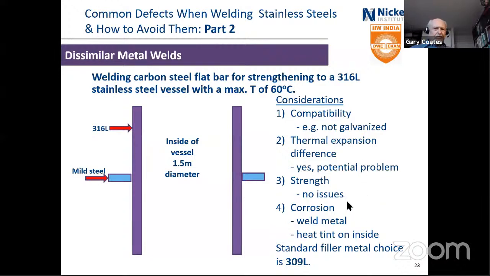Corrosion, well, there really is no requirement on the weld metal itself, because you've got carbon steel there. So it's hard to have anything that's less corrosion resistant than carbon steel. And if you're going to paint the mild steel afterwards, you would of course paint the weld anyhow, or chances are you could. And now the only thing I might mention is on the inside of the vessel, when you weld on the ring on the outside, you will get heat tint on the inside, and that is a very bad heat tint, so typically you do want to remove it.